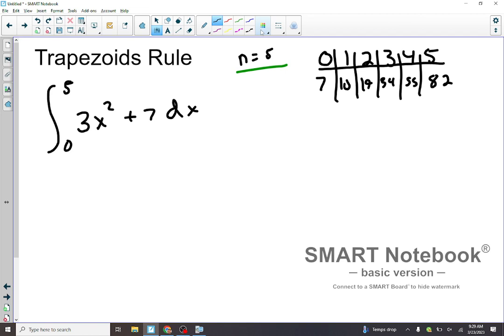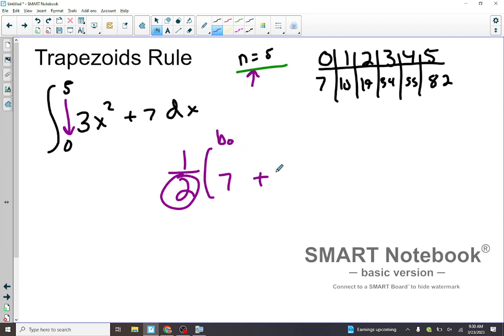Now for the trapezoid rule, you'll take the distance of the base, which is this divided by how many rectangles you have. So 5 divided by 5 is 1. You're going to take out a 2. This 2 will always be here, no matter what the number is. If it was 100, it will still be divided by 2. Times the first number, which is only counted once. This is the base at 0, so that's 7. Plus 20.